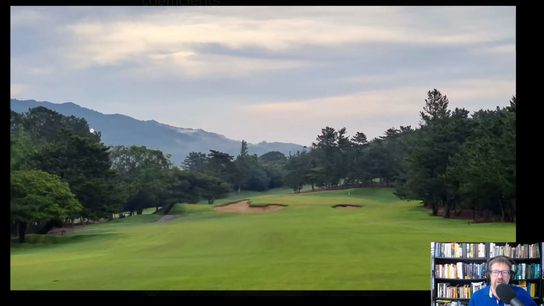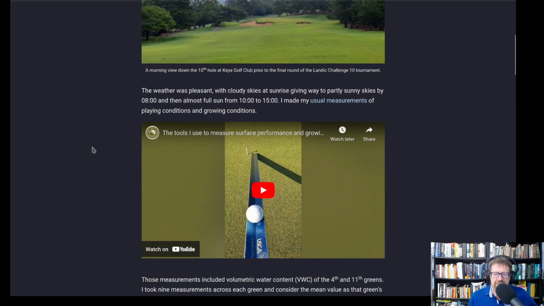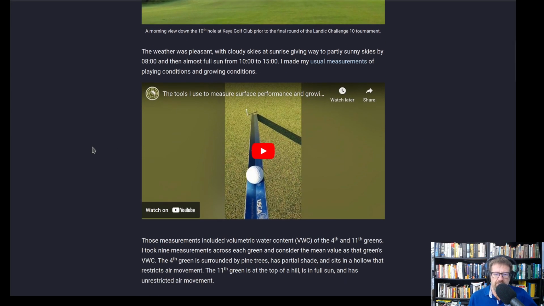I was there from sunrise as the work was getting started, and I went out with my measuring tools as I do. I put a link in this blog post for a short video that describes some of the measurements that I make. Actually, it shows the tools and it shows all the measurements that I make for measuring the playing performance of a green and also the environmental conditions prior to play.